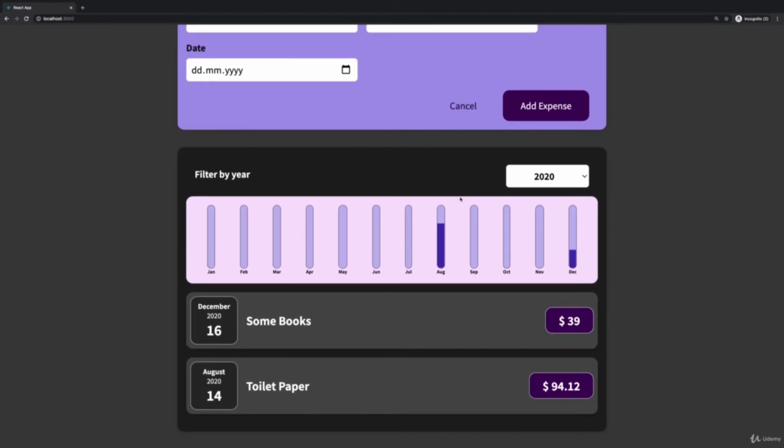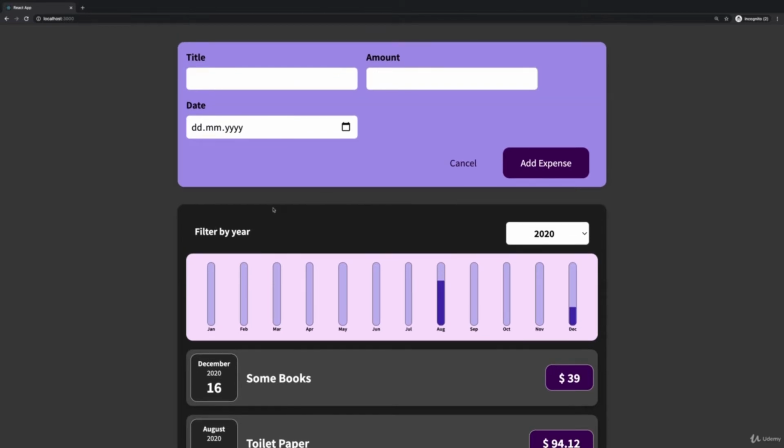The overall list of items would be a component. But inside of the items, we could say this date item here would be a separate component. The amount here would be a component. We can really split it up in a very granular way if we want to. We got all these individual building blocks which we combine together to build a user interface.